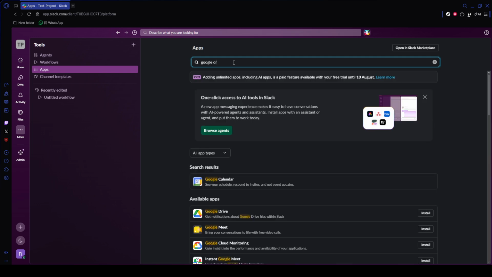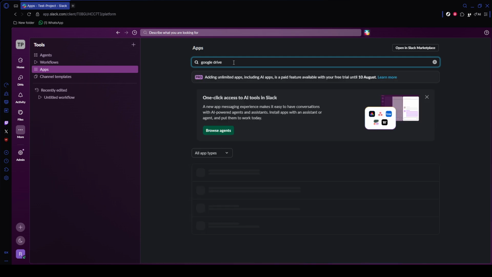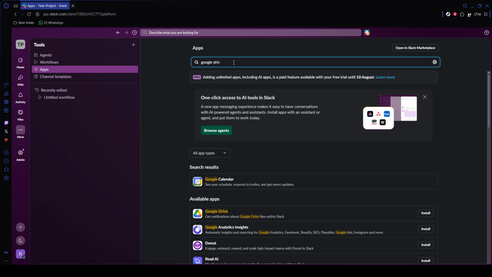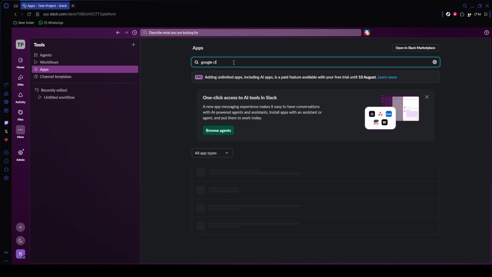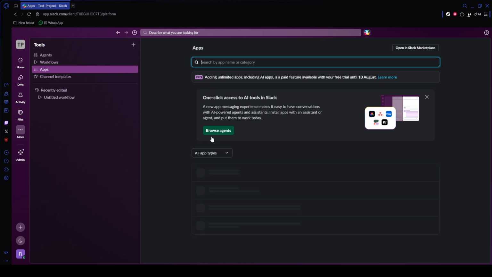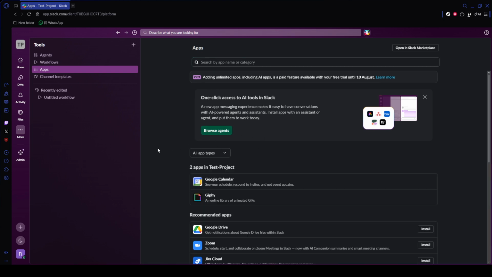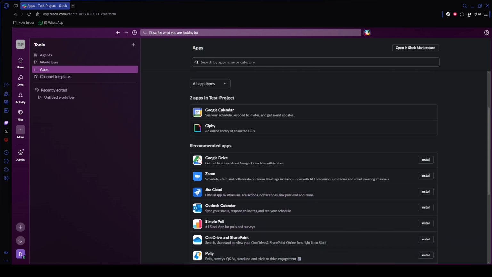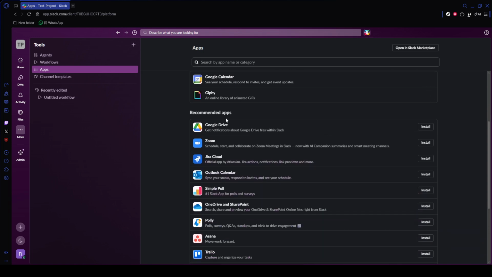Head back to the Slack sidebar and click on Figma under the Apps section. In the welcome message, select Connect your account. Slack will open a browser window so you can complete the connection securely. On the Figma page, click Allow Access to grant permission for Slack and Figma to link together. After that, when you see the browser redirect prompt, click Open Slack. At this point, your account connection is complete and the integration is ready for channel setup.